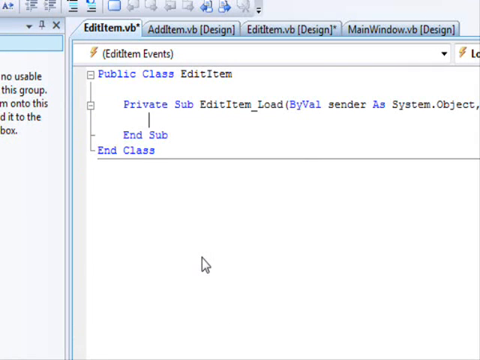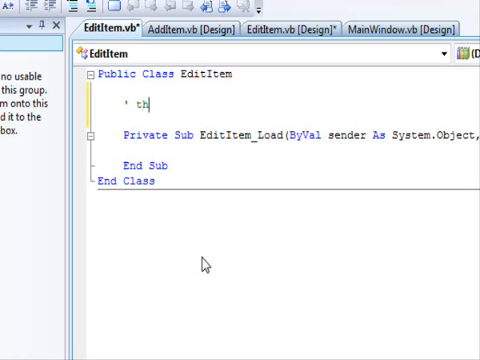So in order to pass the information here, we are going to create a method that will fill the information, and that method will be called from outside.